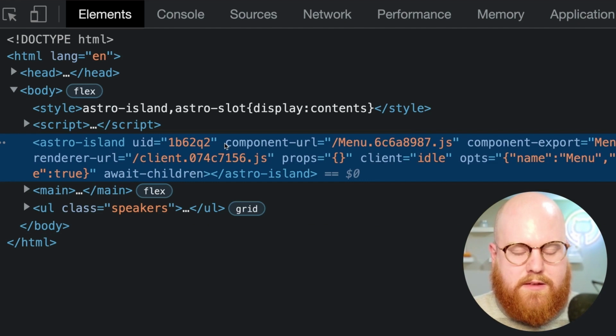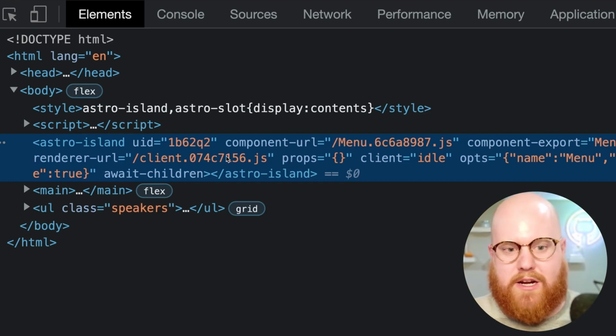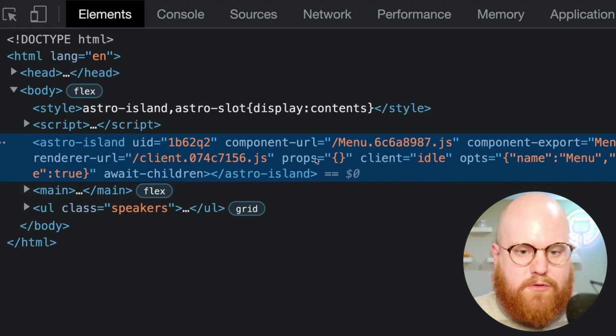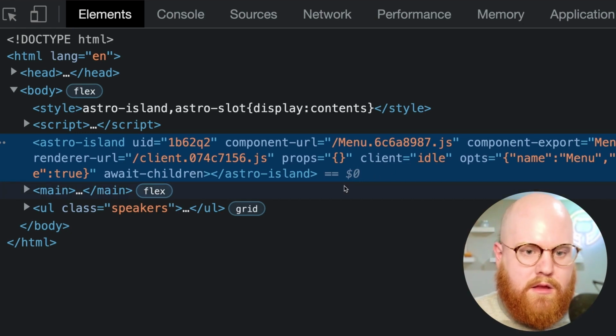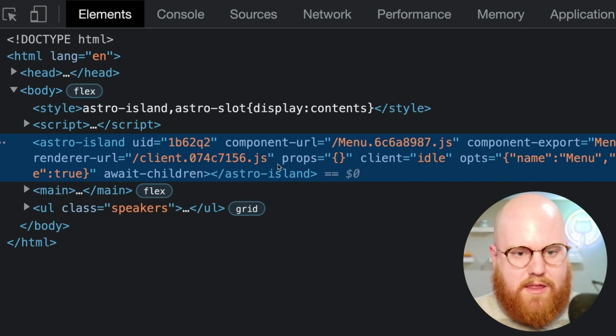So these are basically loading some chunks of JavaScript with a specific export and a renderer, which basically coordinates how something is rehydrated on the client. And we have some props and the hydration method. And then inside of this, we have nothing.